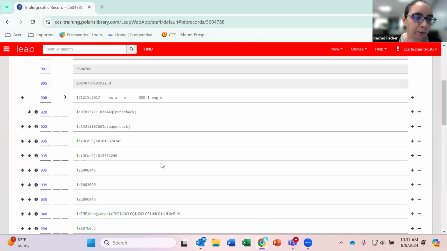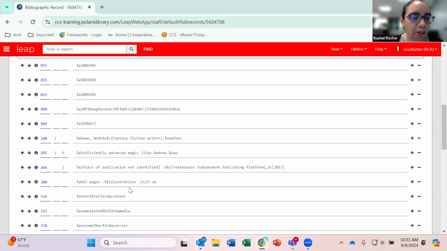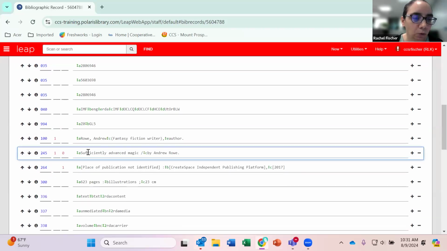So one of the things about the Mark Editor for copying and pasting, you have to copy and paste one tag at a time. It doesn't allow you to highlight multiple tags like you would be in the client to copy and paste. So each little section here, like each tag where the indicators are, these are separate text boxes. And the subfield is a separate location where this text box is. So you'd only be able to highlight one text field at a time to copy and paste it.